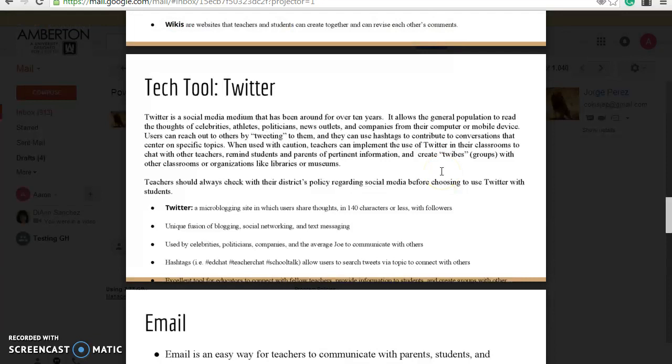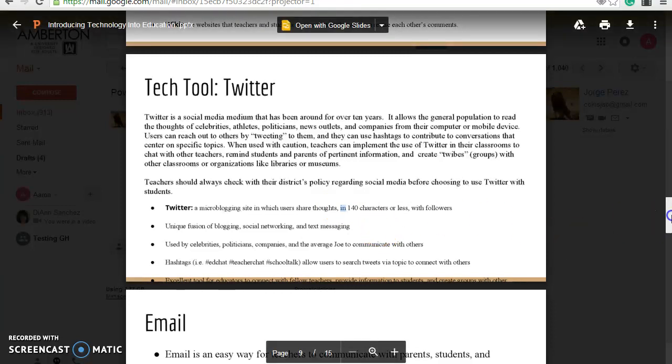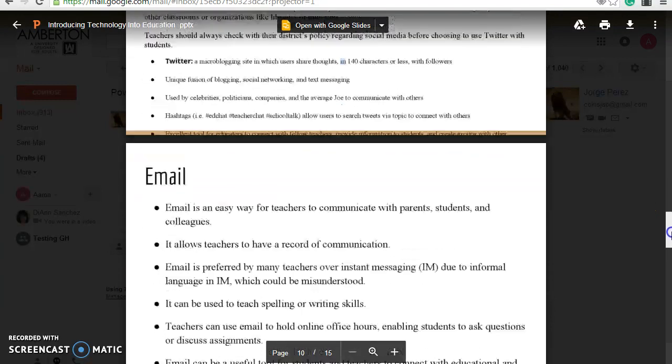It allows the general population to read information, or they can post important thoughts or ideas about politics, companies, different organizations, celebrities, athletes, etc. Twitter is a microblogging site in which users post 100 characters or less to followers. It is a special tool that people can use.